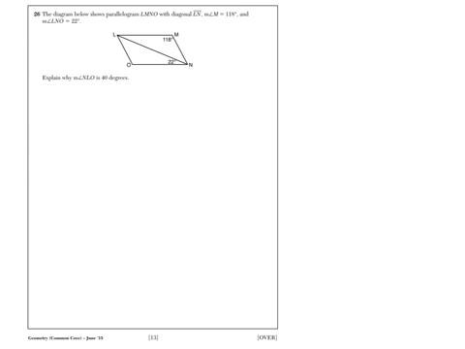Well, the first thing you need to recognize is the angle that they're talking about. So NLO is this angle right here, this part of angle L, and they want to know why this one is 40 degrees. Well, we're being told that this is a parallelogram, and I know that in a parallelogram opposite angles are congruent, so I can assign angle O as 118 degrees as well.